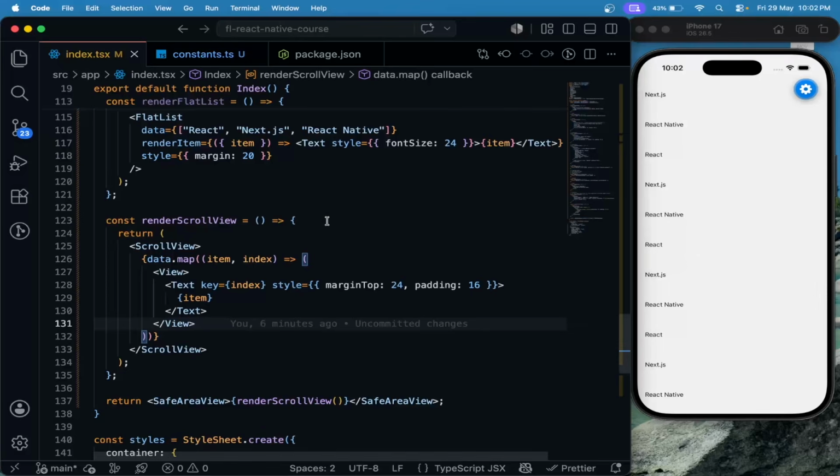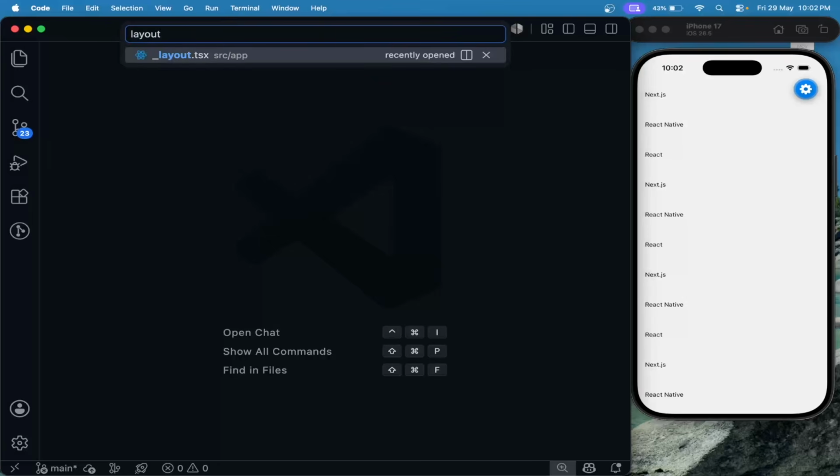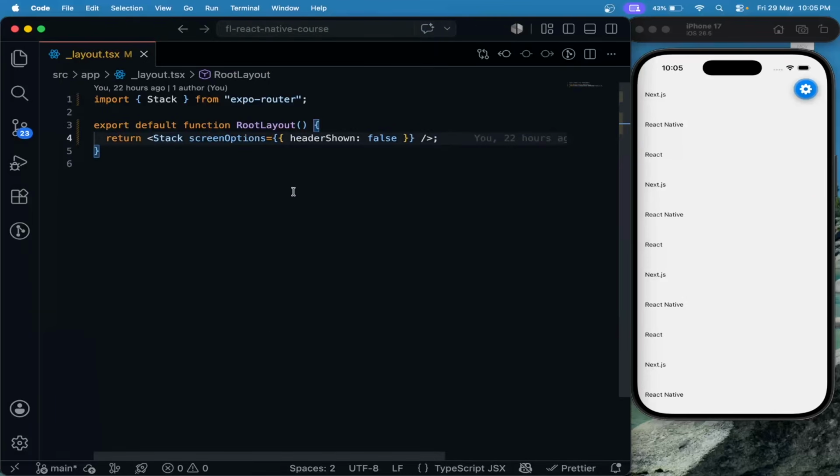So let's get started. For that I will close all of this file and let's jump to the layout file. Here in this layout file, instead of stack which comes from the Expo router, we are going to use native tabs. Native tabs is provided by the Expo router itself.